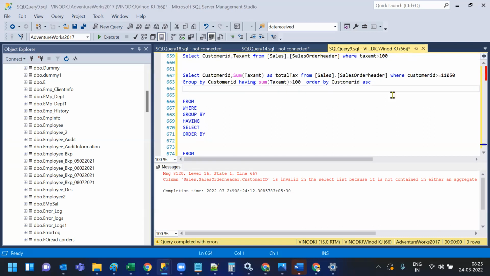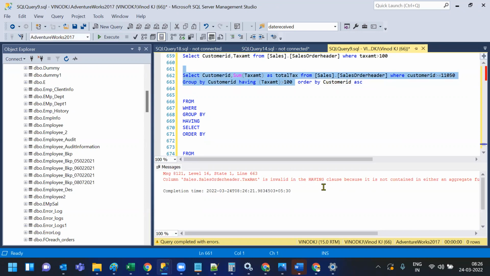Sir, HAVING is the condition which we use only with the aggregate function. We cannot apply a non-aggregated column in HAVING.